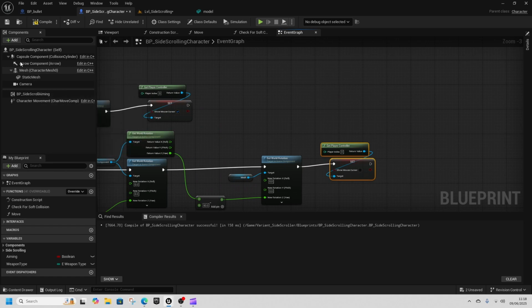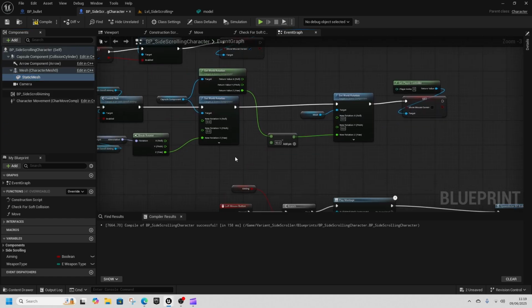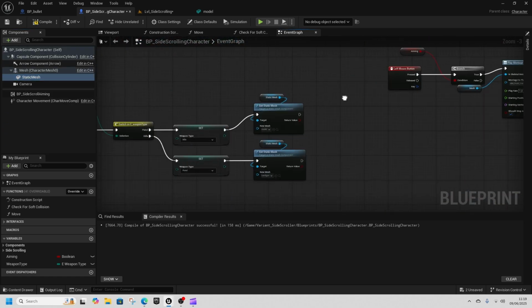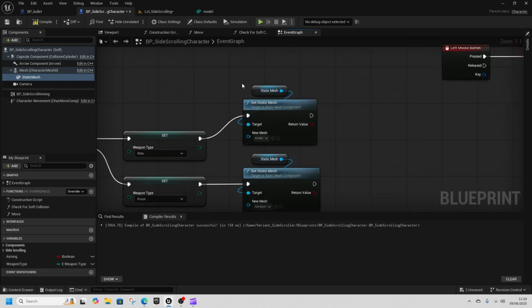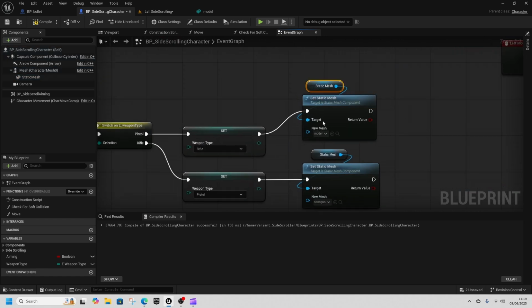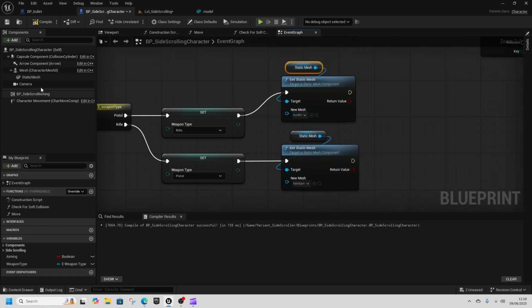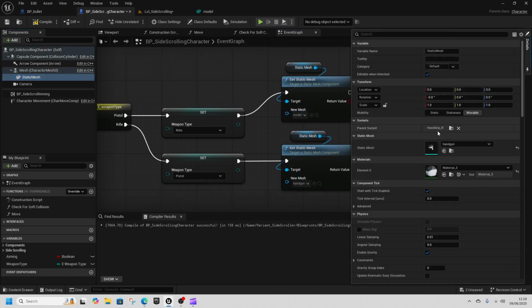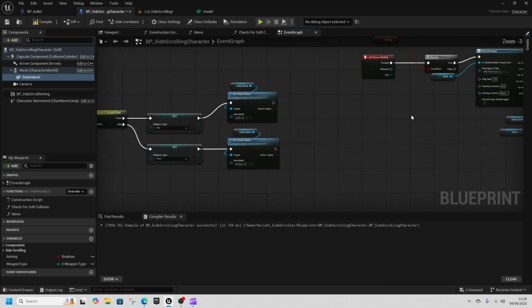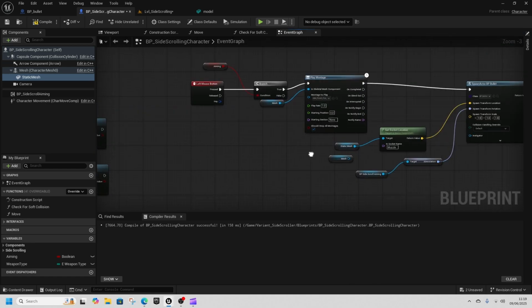And then we can add a static mesh to our character, so we just click static mesh, and then we can set up our guns on that. Once you've got a gun from Fab, just come down here, and when you switch, set the static mesh to the new model. There is also a weapon hand that you already have, so parent socket hand grip R. That's the one that you want to have as the parent socket. And then when you swap, it should swap all your static meshes.